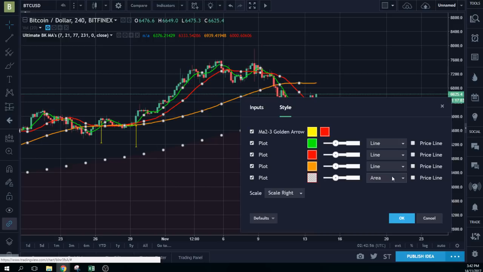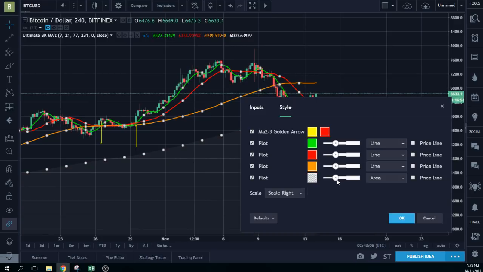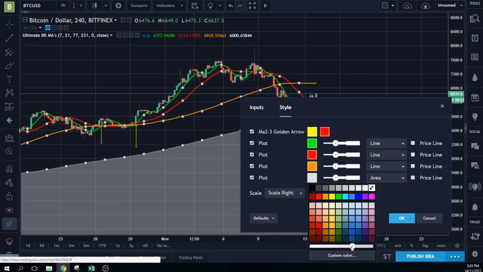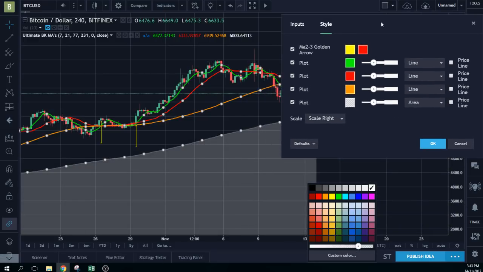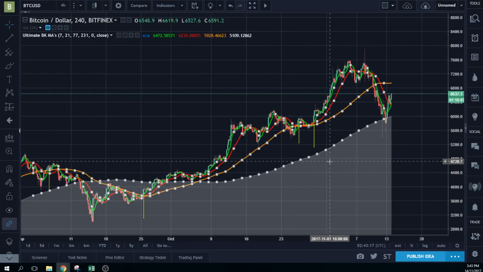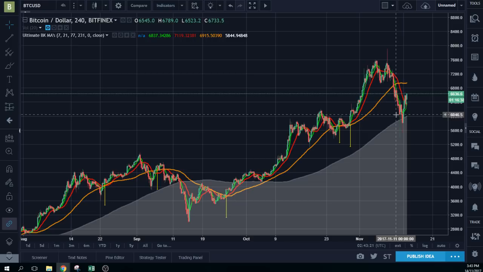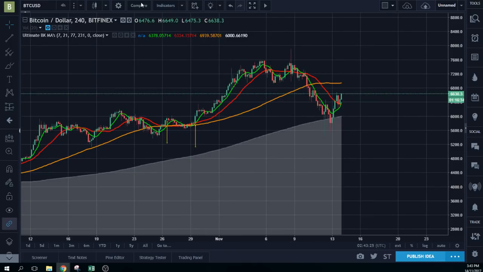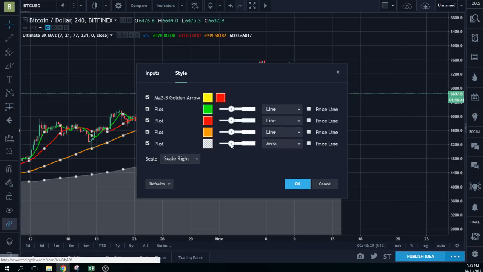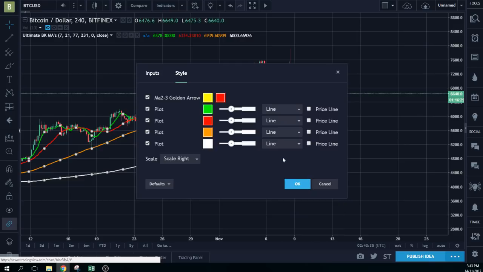Now, the bottom one is set to be the area. If I wanted to have this as more of a white area, I know the boss has done this a few times, you can leave that as an area. So that's how an area looks. This one is okay because the area is kind of below all of that. But I like to see my white line. So how would I change it? I would jump into here, turn it all the way up, and change it to a line. Like I said, that's how I like to leave it.